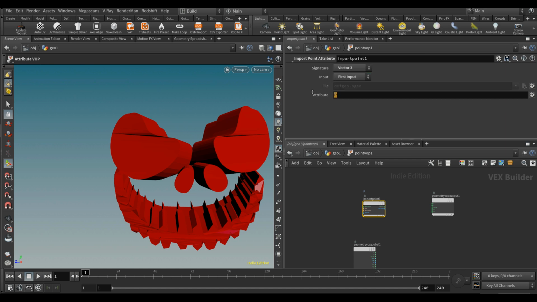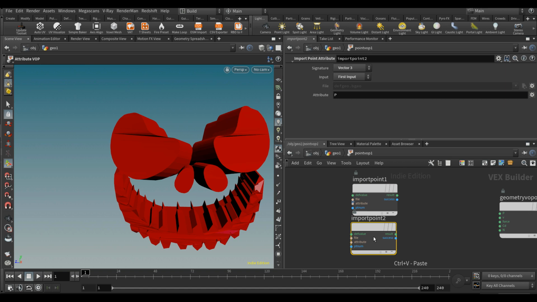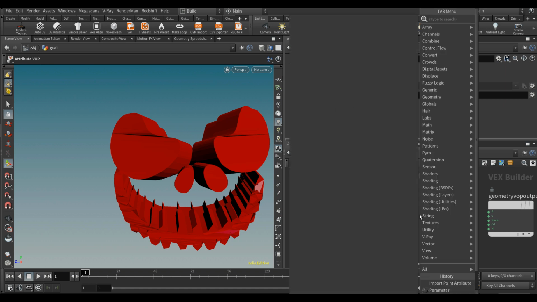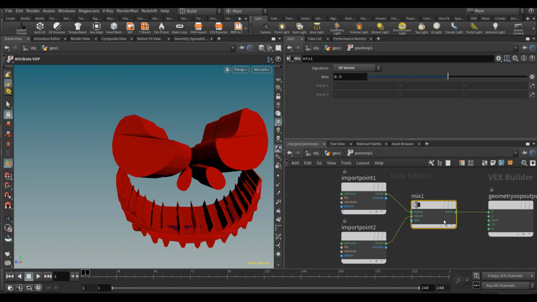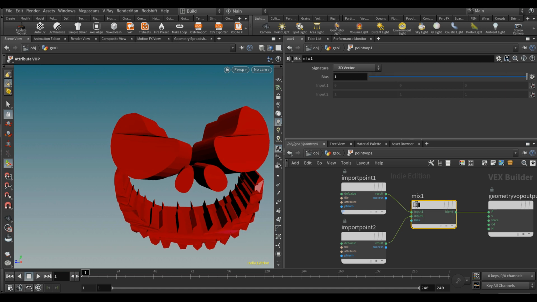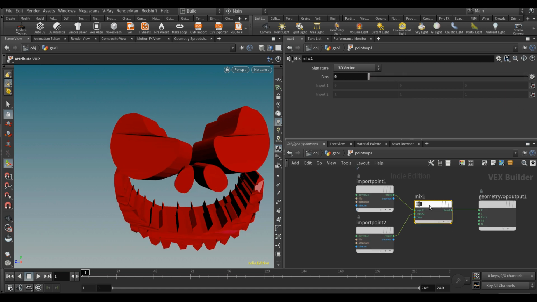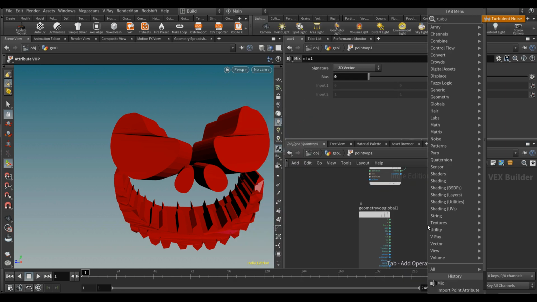The input would be the first input, and it's gonna bring the P attribute, which corresponds to the point position. And let's do the same for the second input. Now we can use a mix node to actually mix those two vectors, the positions, and the bias is controlling like the opacity between those two layers.